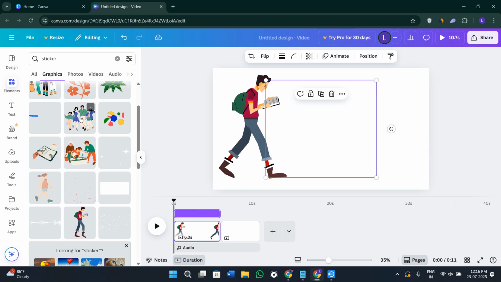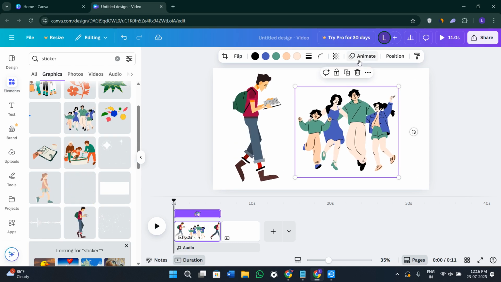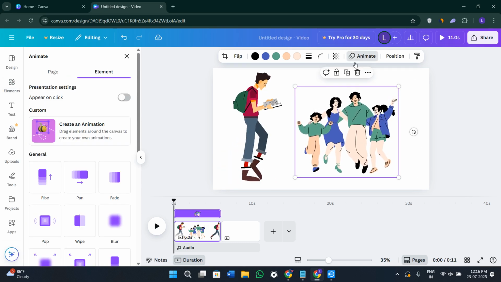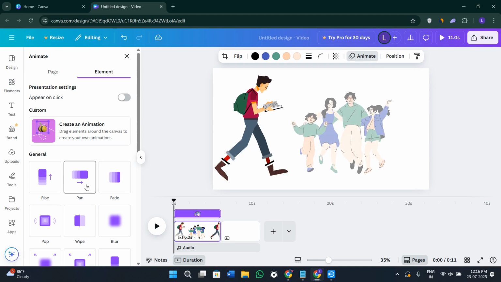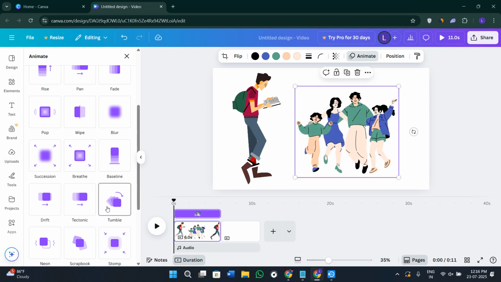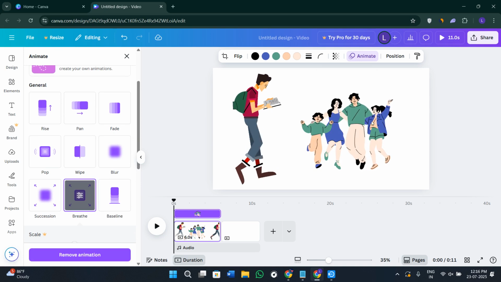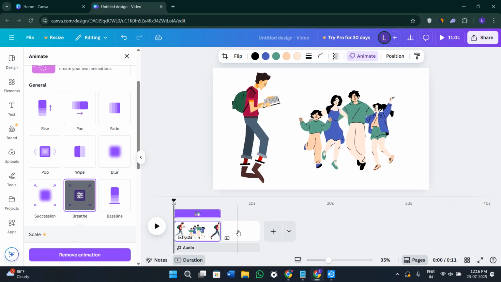You can also select any still image, and after selecting that still image you can basically animate it by clicking on this animate option in the top. So in the right hand section you will see a bunch of different animations that you can basically put on that. So you can choose any one of these. Let's say I chose this one, so it is looking good.